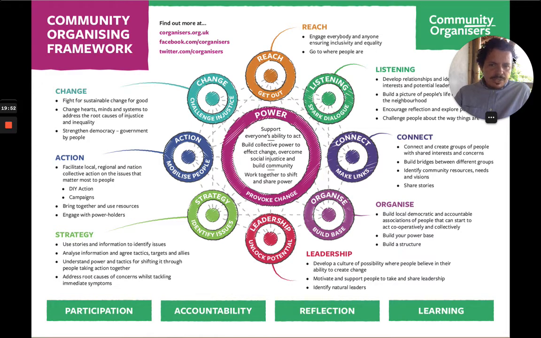And so you want to make sure that after all your actions, you always reflect. After your meetings, after every time you go out and listen, you always reflect. After you connect people, you always reflect on how it went, and so on. And after you take action and you've created some change, you want to sit down and reflect on where you're at, what power have you got now, and what is the next step in this. Rather than a circle, let's try and see this as a bit of a spiral.